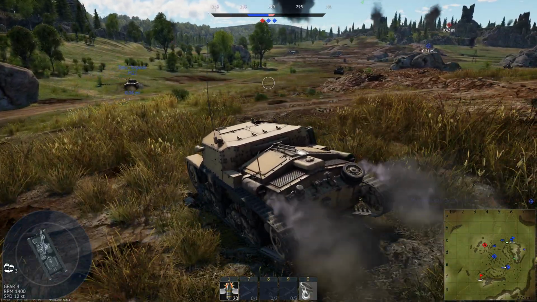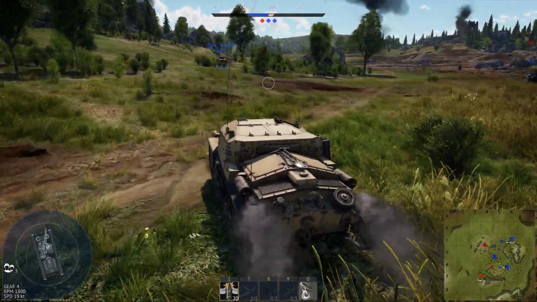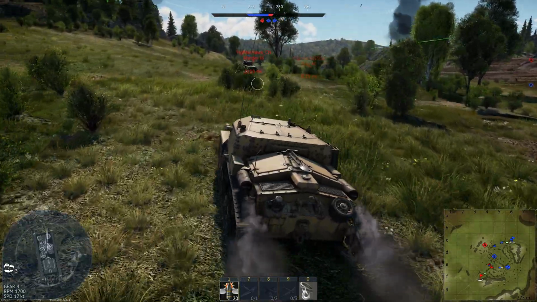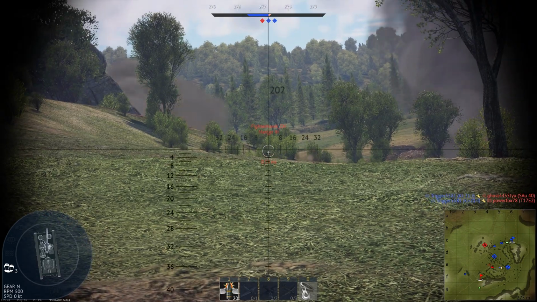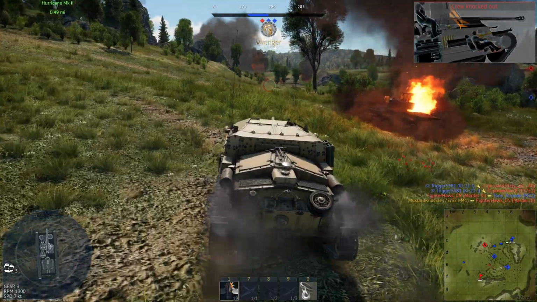Alright, and you can see the riveted construction here. You can see the flat top. Now the flat top, especially when you get to the ones that have a better gun, helps you a lot because you can get at an angle like behind a slight rise, like right here. We've protected ourselves quite a bit, except for just the tip top of our hull.